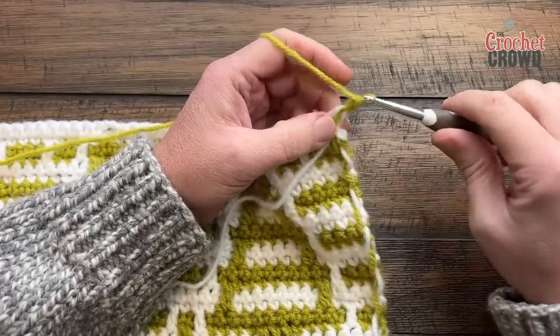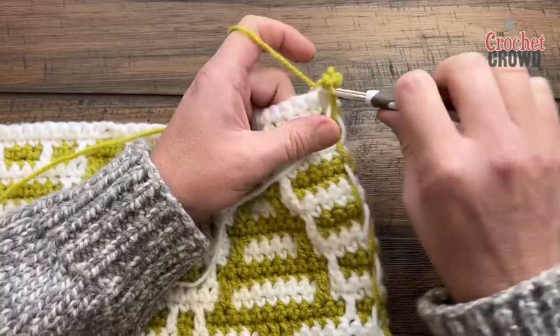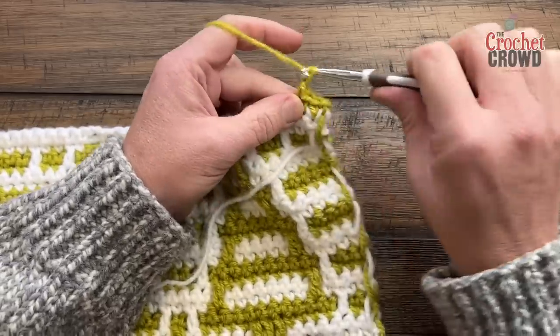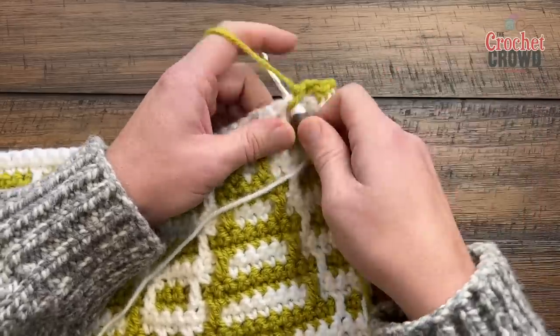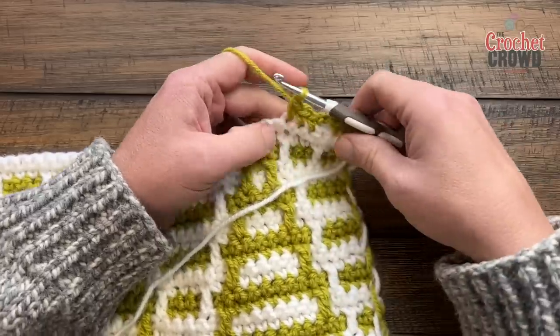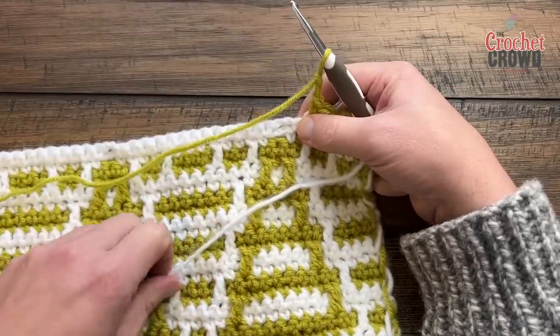So you're gonna chain 1, and you'll single crochet in the first 3. So 1, 2, and 3. Chain 2, and then skip 1, and single crochet in the next 3. So 1, 2, 3, and then chain 2, and you'll skip 1, and this is where the repeat starts for this row.